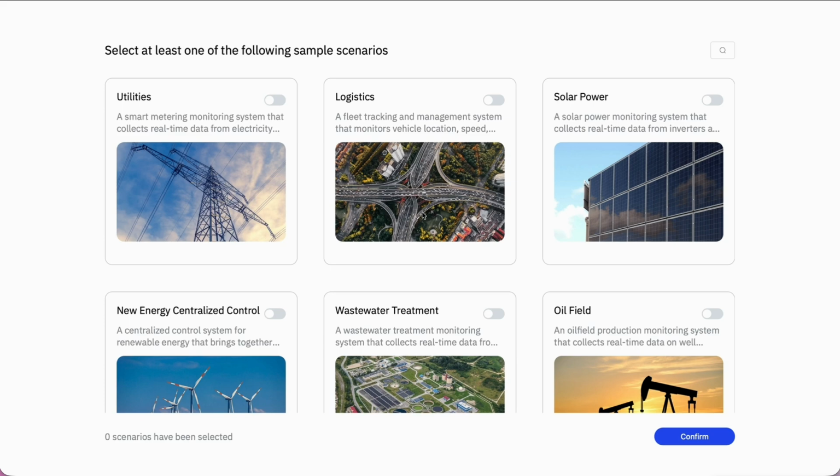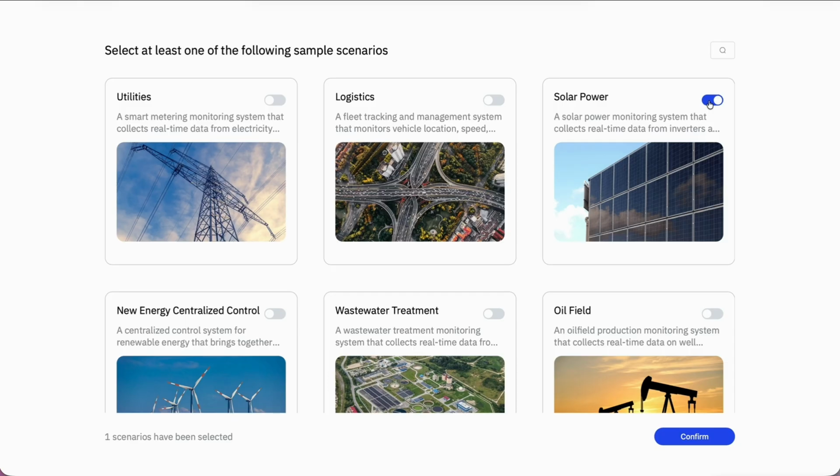Okay, let's start. Here, you see that TDengine prompts you to pick a sample scenario. We've got 6 to pick from natively, and you can pick multiple of them. To pick a sample scenario, simply turn on the scenario you want to pick. I'm going to pick the solar power sample scenario, but you can pick any one you want. Keep in mind, to reach this screen, you're going to have to fully register. And if you're having trouble with that, check out one of our other videos to make sure you get that right.